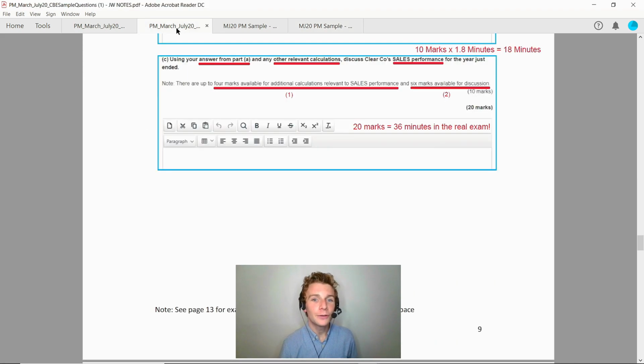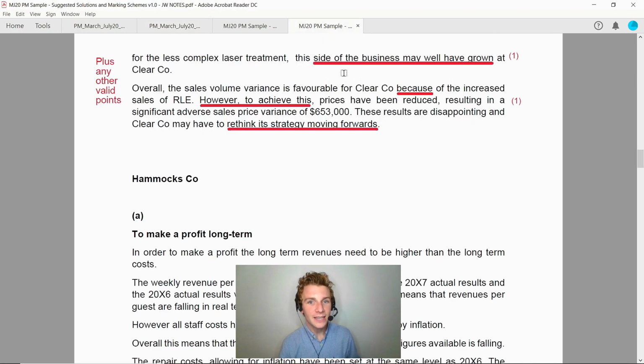If in doubt, and if you've got a few minutes left in an exam, always refer back to here sales performance. That was the key thing in terms of if you're really struggling, you're trying to get down one more point, notice what is the key word in the requirement and think, how can I get another point down, another key sentence, relate it back to the actual performance on there.